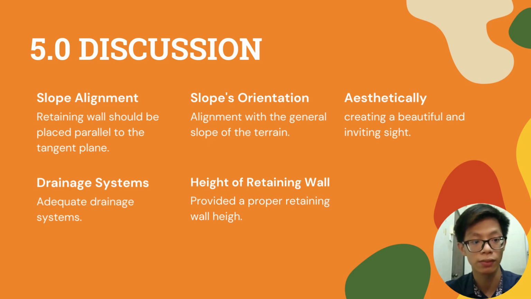This architectural style allows the retaining wall to blend in with the surroundings, providing an attractive and inviting appearance. And because it eliminates sudden changes in height, a retaining wall aligned with the tangent plane has a more natural and soft appearance. This design approach is especially important for landscapes such as parks or gardens, even residential areas, where preserving the environment, aesthetic harmony and natural beauty is a priority.